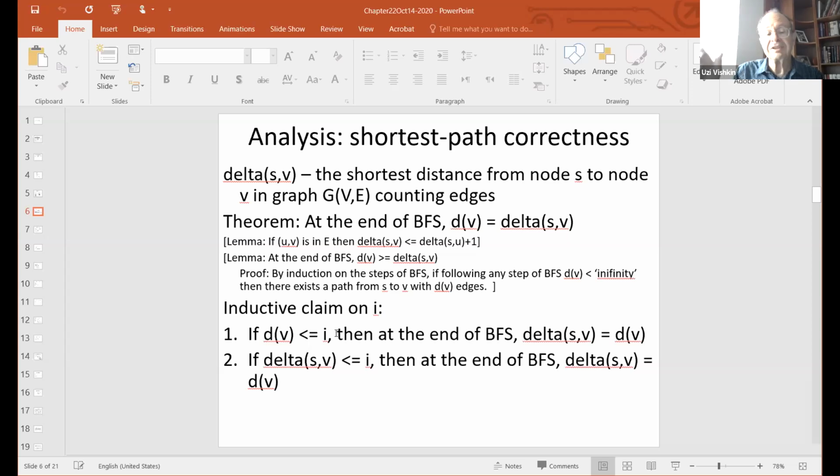The distance to this node was correct by the inductive hypothesis. Okay? And for that reason, d of v is at most I plus 1.